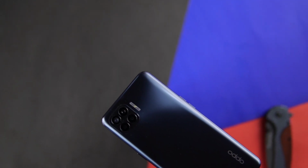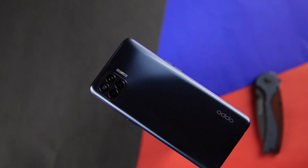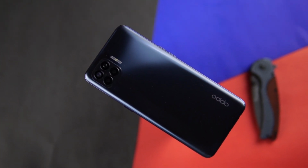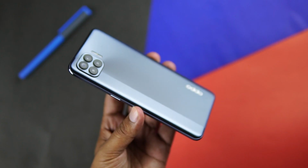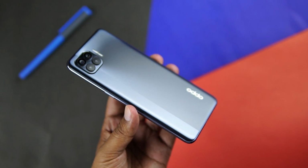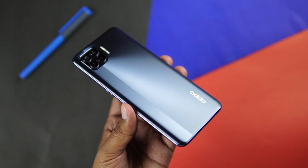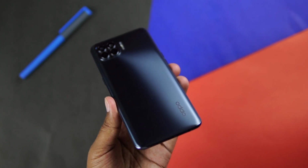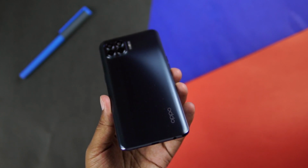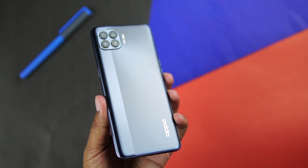Let's start with the design and the display of the smartphone. Oppo's F17 Pro has a thickness that is limited to 7.48mm and it weighs only 164 grams, and that is coupled with a curved plastic back that aids in offering a firm grip to the smartphone. The rear panel of our magic black Oppo's F17 review unit provided by the company has a mix of a matte and a glossy texture, which Oppo calls a shiny matte finish.